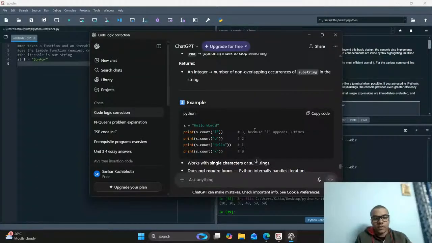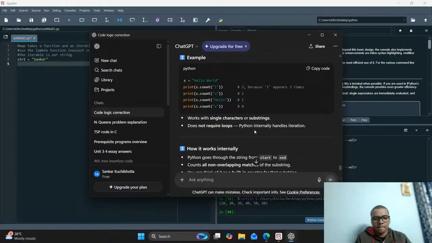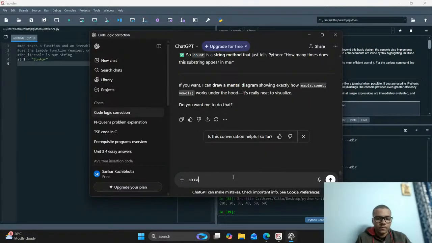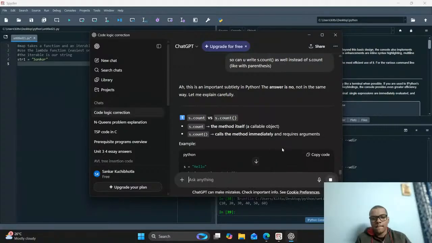Okay, count everything. So s dot count is a method itself.